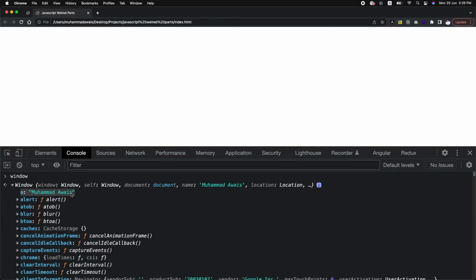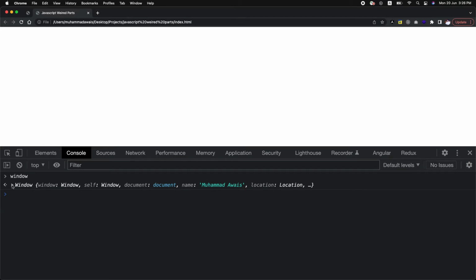So this is what the window, that app.js, will contain. That means the above code is at global level, not inside any function. In JavaScript, when you create variables and functions at the global level, those will be attached to your global object. As window is your global object, it's been attached here.